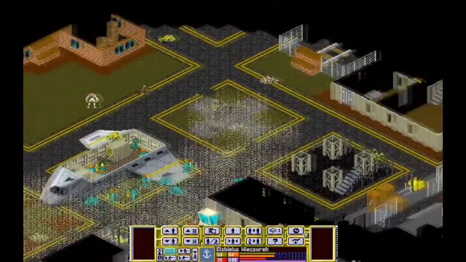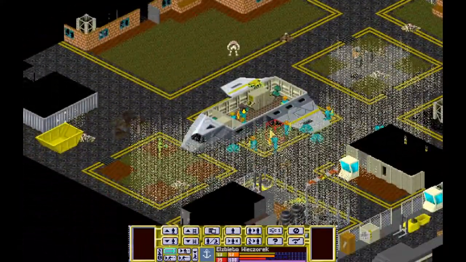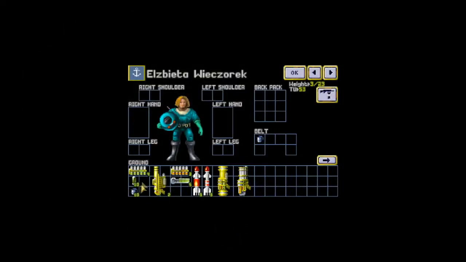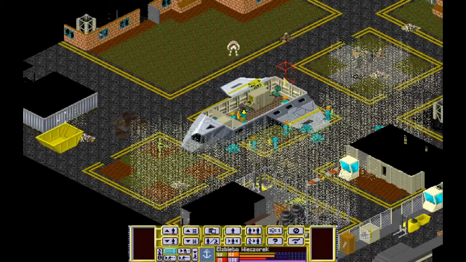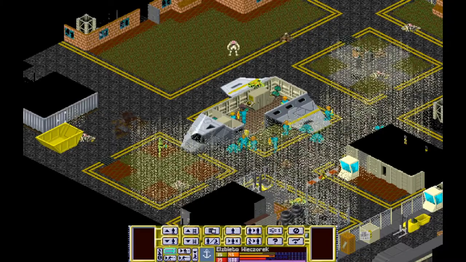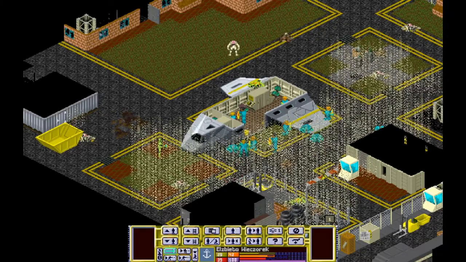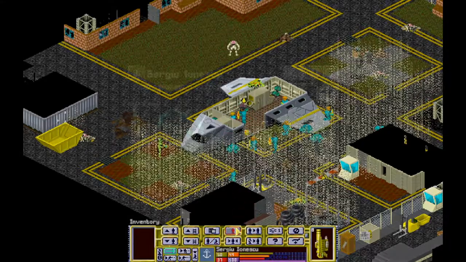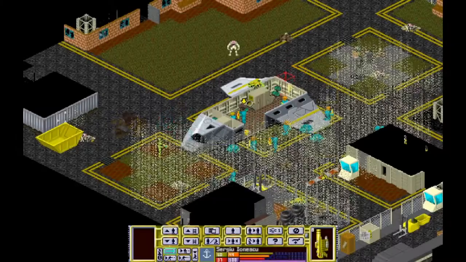We need to kill one of these. We're kind of surrounded, which is really bad. We've got no viable weapons for Elizabeta. I mean, technically we could run her out. She could be cannon fodder. Kind of. I hate doing that, but she's not really doing much for us right now.